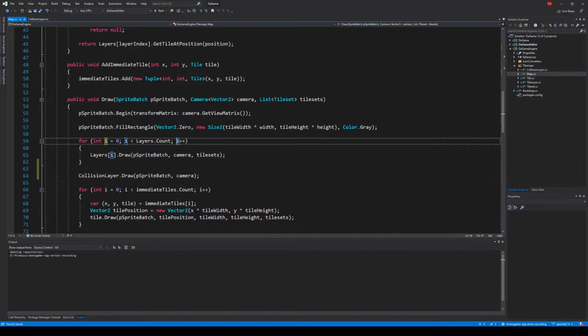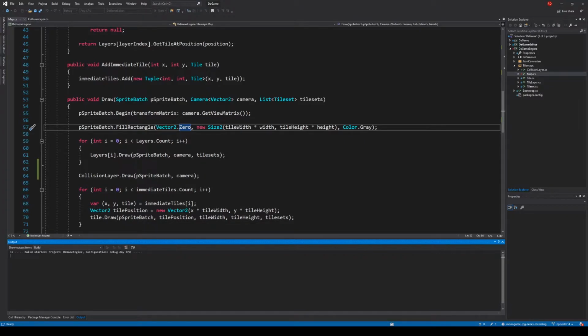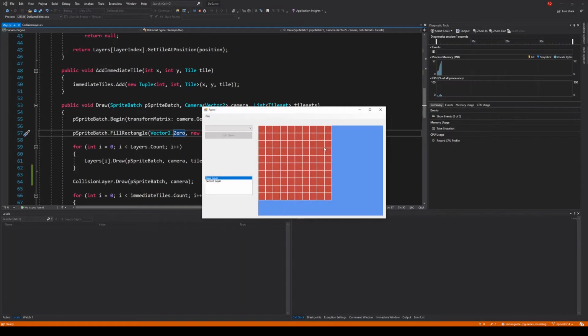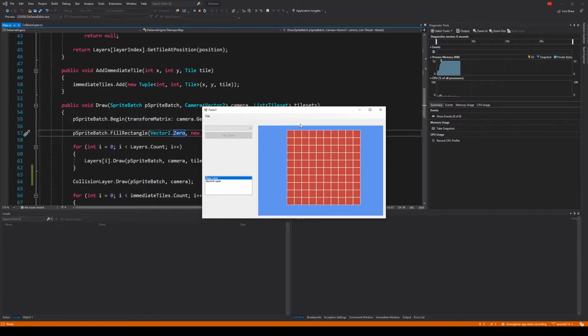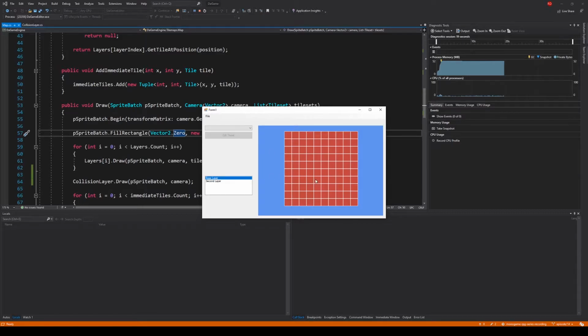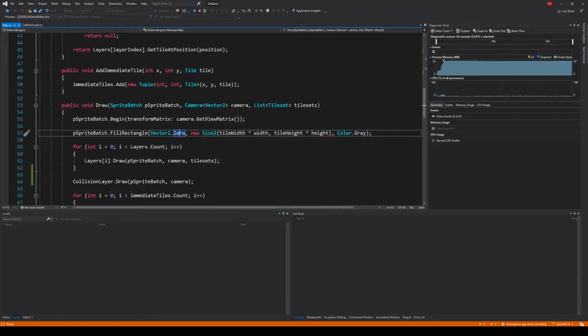Okay, so for the first time in a while, we're going to crank up our editor and see what that looks like. So I'm going to hit start now. Okay, and you'll see we've got a nice plane of red just covering our entire map. And that's because all of our cells are not walkable, because it defaults to false for each of the cells. And of course, we're not toggling whether it does or does not draw the collision layer either, so it's always going to be there. So that's another feature we're going to add as well, so we can turn it on and off. So let's close down the editor now.